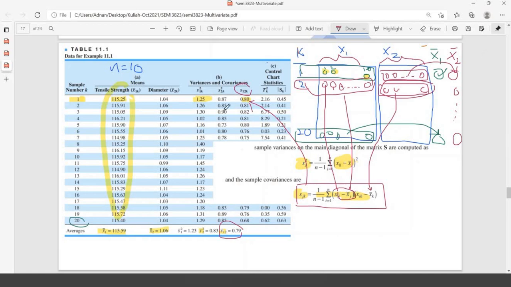Do it individually for subgroup 1, subgroup 2, subgroup 3, until subgroup 20. This is where you got the summation here. So you get this. In our case here, it is going to be 20. So don't get confused, because this formula here is from the books, meaning the summation of 20 in our case, because we have 20 here, which is i equal to 1.